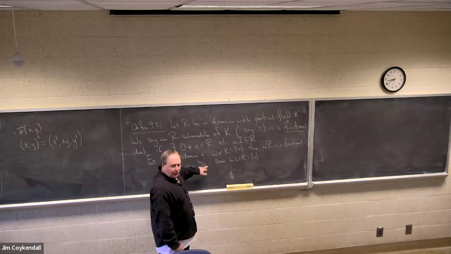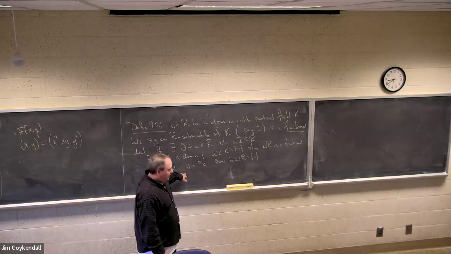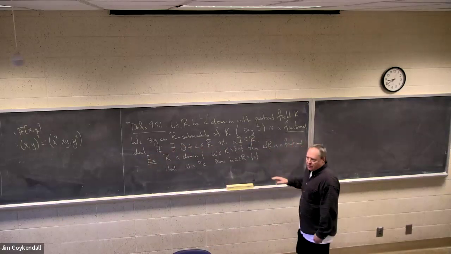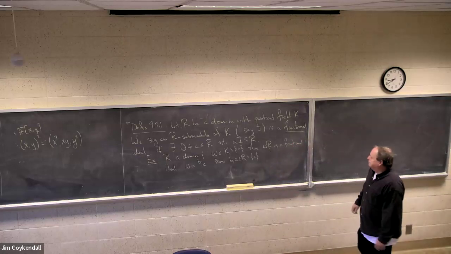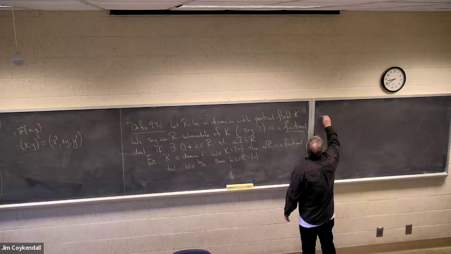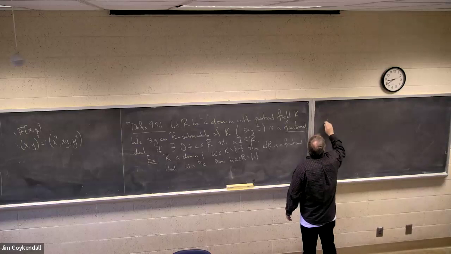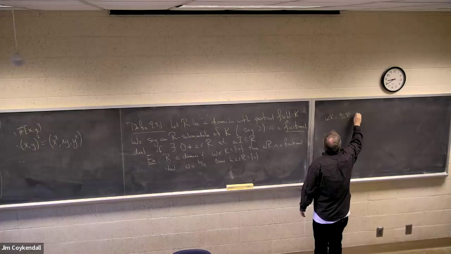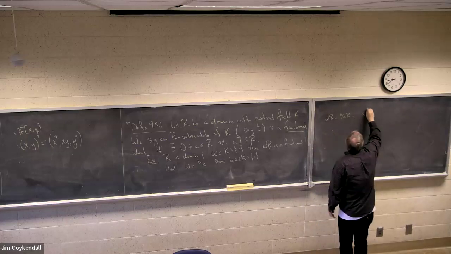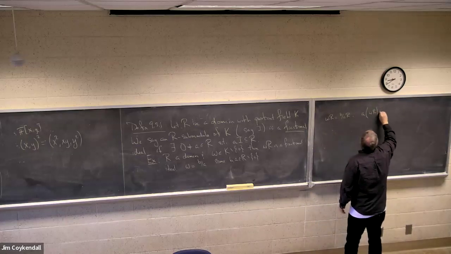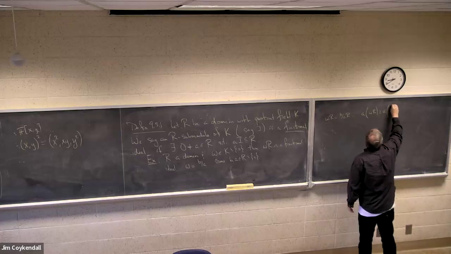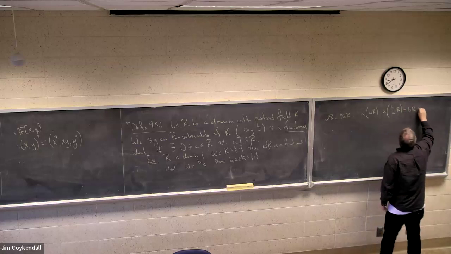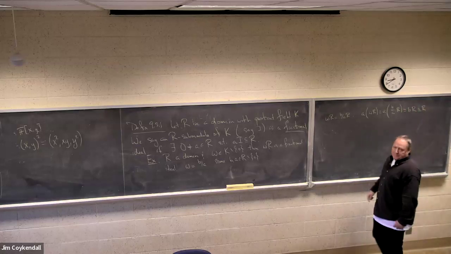Whatever omega is, it's a fraction of two non-zero elements in R, right? By the way, it should be pretty clear that this is an R module. Notice that omega R is B over A R. Therefore, A times omega R is A B over A R, which is B R, and since B is an element of R, this is omega R.